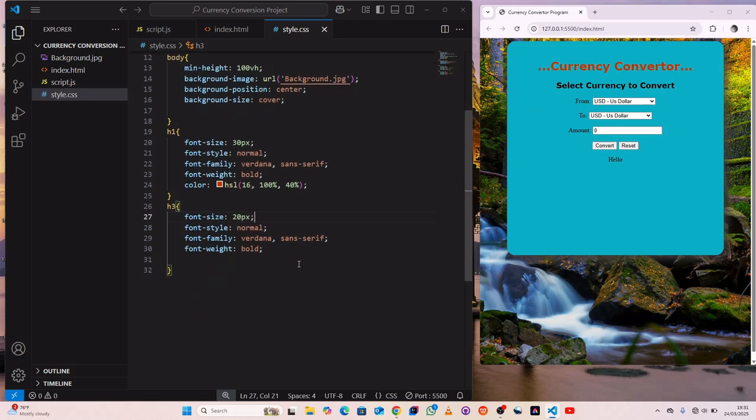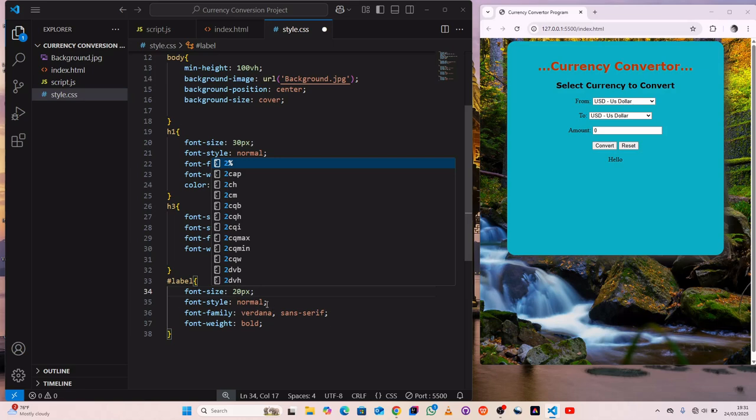The next thing we need is to select our label, these labels from to amount. We'll select all these labels. So we'll come again and select label, which has an ID label, and we'll design our label. We'll give it also a font size. So let's copy all this and paste here to give a font size of 20 pixels.